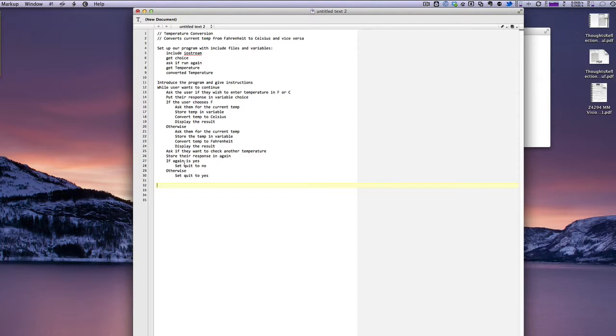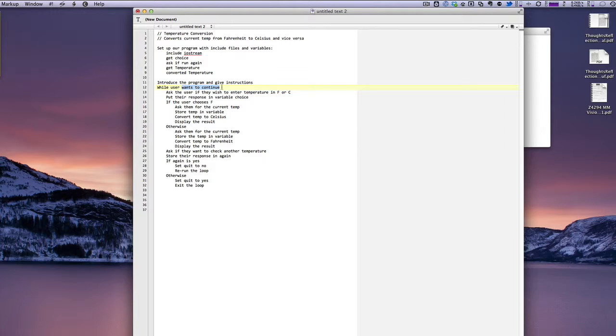If, at this point, they say that quit is no, we will rerun the loop. If quit is yes, we'll end up exiting the loop. And we don't have to use a break statement here, it will automatically do it. I'm going to change in my pseudocode up here.